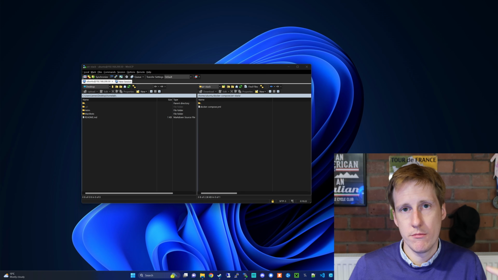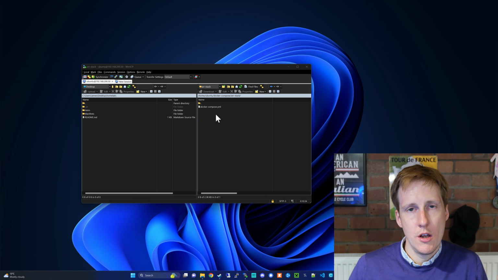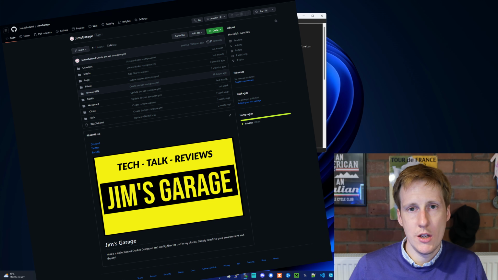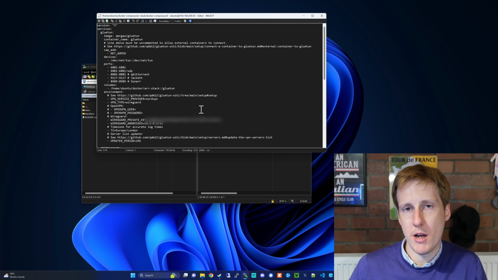So let's head over to our Docker VM now. Let's create that compose file and the folders that are necessary to deploy this container stack. So I've created in my Docker compose folder the Docker compose, which you can find on my GitHub. Inside here, I've tweaked this to match my setup using NordVPN and WireGuard, and I've mapped all of the home directories to my user. As I said, you can add as many containers in here as you want, and you can route those all through the VPN.